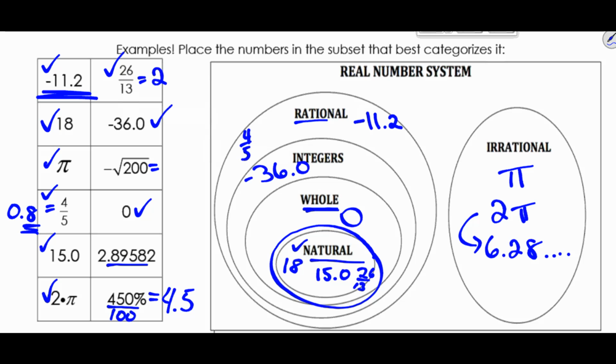Negative square root of 200 would be the square root of 200, and then you change that into a negative. That's about negative 14.14 going on forever. It's not repeating 1414 over and over. It's just repeating random numbers over and over. Anytime you take the square root of something that's not a perfect square, you're going to get an irrational number. It's a decimal that doesn't repeat, and it doesn't stop. It has to do both of those things. If you did something like the square root of 16, that would fall into here. You do the square root of 16, that's just 4, because 16 is a perfect square. The square root of 200 is not a nice number. It's going to be an irrational.